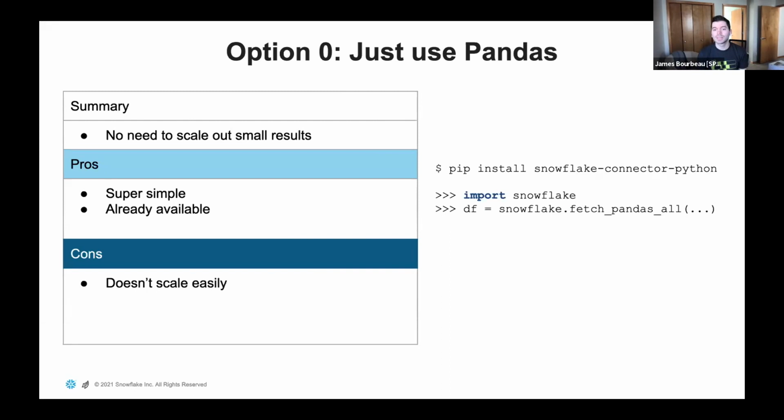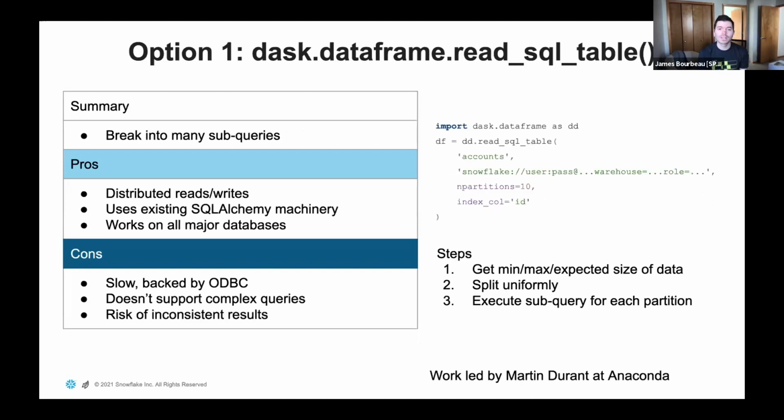The con is it doesn't scale well. If your data sets are, as Mark mentioned, a terabyte in size and larger than your local machine's memory, so you can't fit it on your laptop, say, it doesn't scale to those situations. The next option is to use Dask's read SQL table functionality.